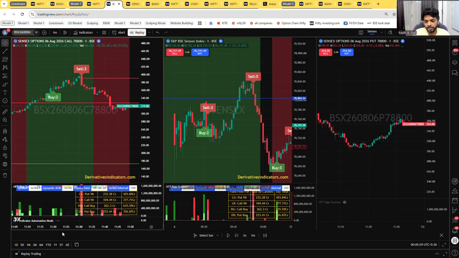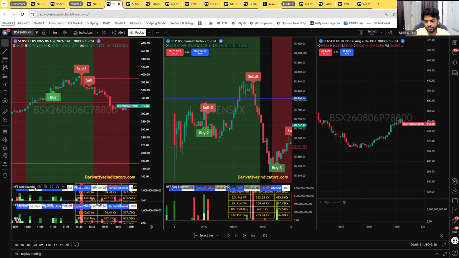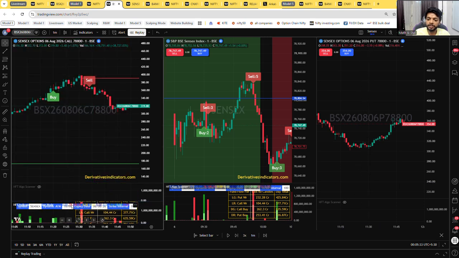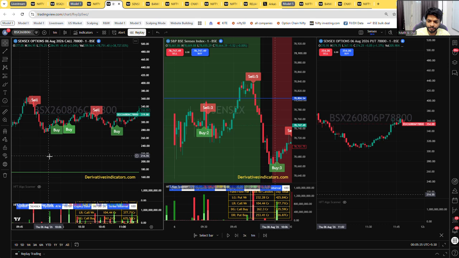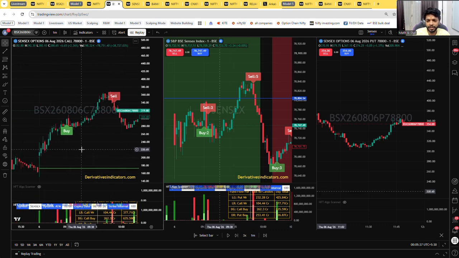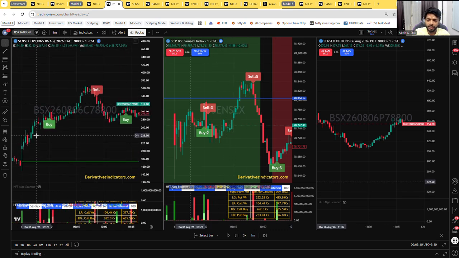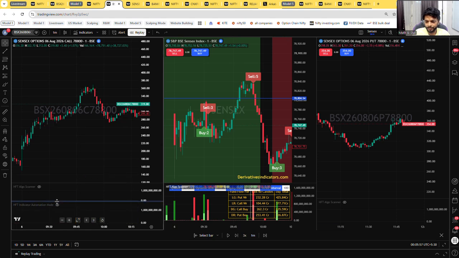The other solution is to look at the automation mode. So this is the automation mode, and let me switch off the manual mode. This has been made specifically for those who want to automate their trades. If you look here, we have tried to reduce a lot of the noise, and you see that you have a clear-cut signal in the automation mode. So these are the solutions, but again, let's go back and discuss.